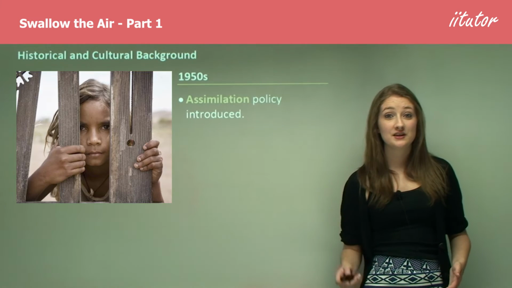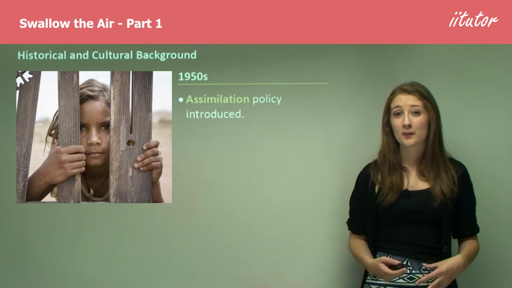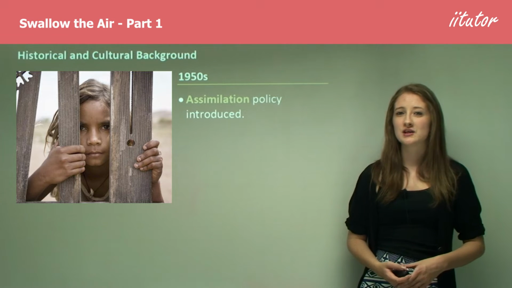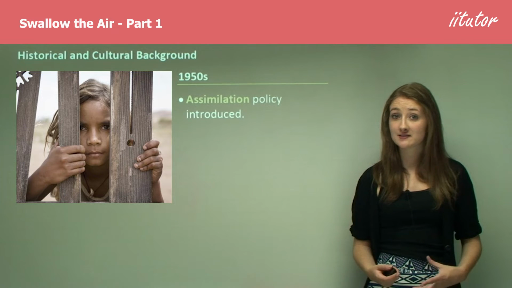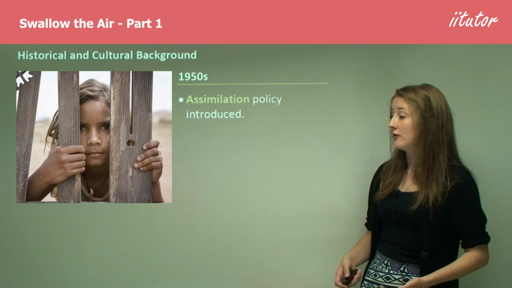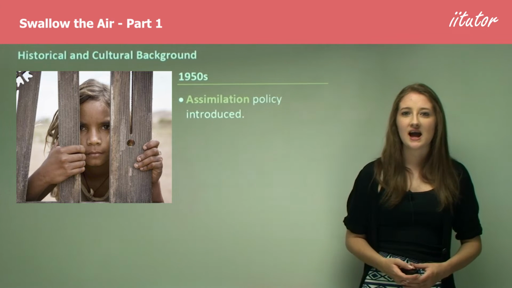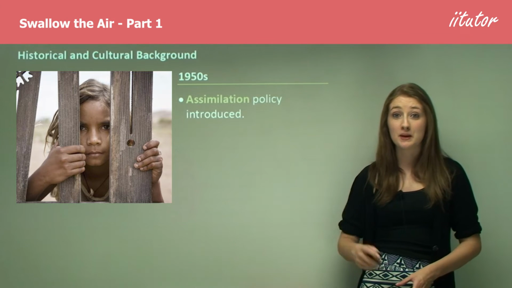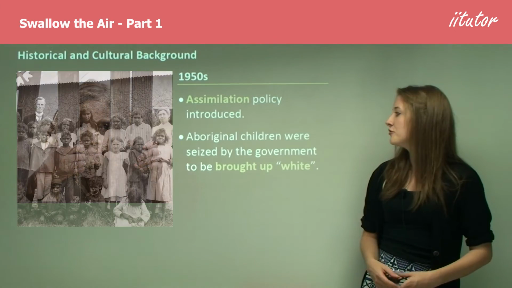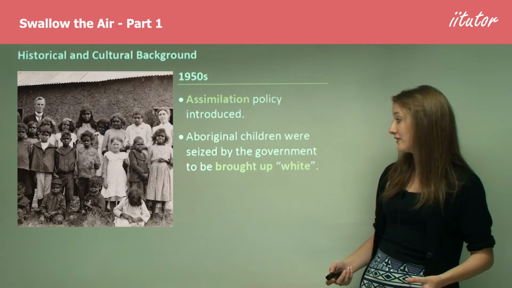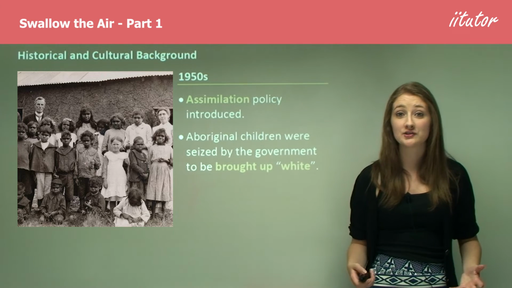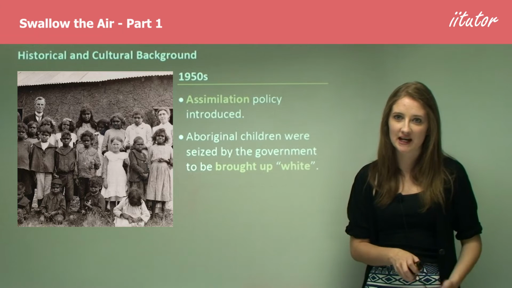If we look at the 1950s, this is probably the most famous period in Aboriginal history, and it's something which, if you've had anything to do with other texts about Aboriginals, you probably would have come across. The assimilation policy was introduced at this time. The idea that Aboriginality could be bred out and the white culture would come to reign over Australia. So Aboriginal children were seized by the government and taken away to be brought up as little white children who rejected their Aboriginality.